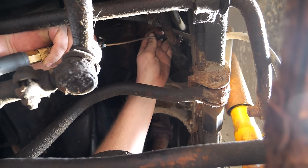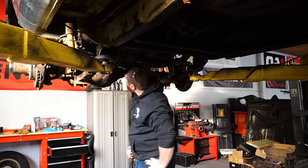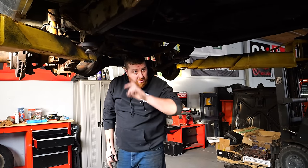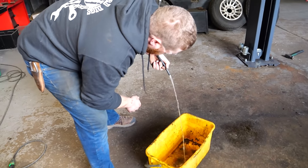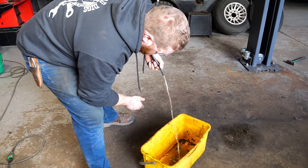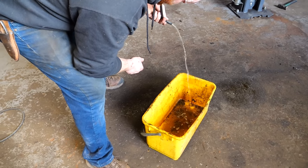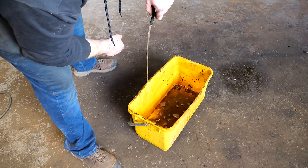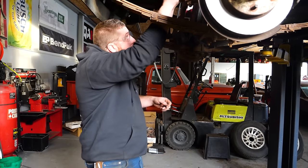I'm gonna blow some air backwards down it and listen for bubbles in the tank. Seems like that should work just fine to me. Let's hook it back up. Maybe that filter just plugged. I don't know. Don't drink that. That smells like fresh fuel to me. Yeah, it's pretty clean. I mean, the fun bucket is obviously making it a little dirty. Clearly our fuel system works, so that's good. Get this hooked back up, I suppose.